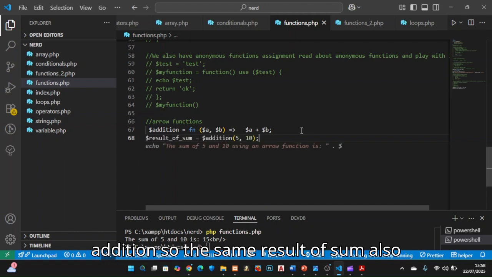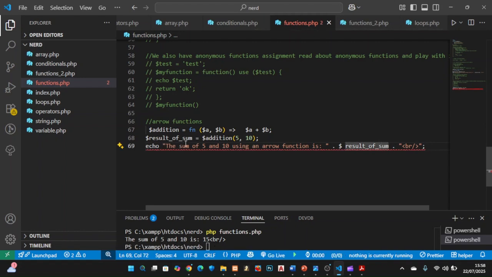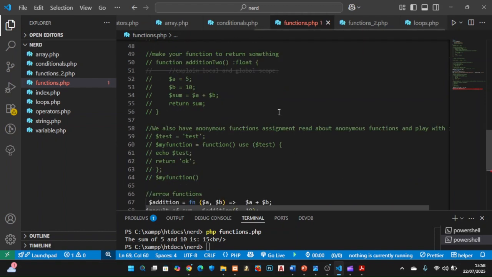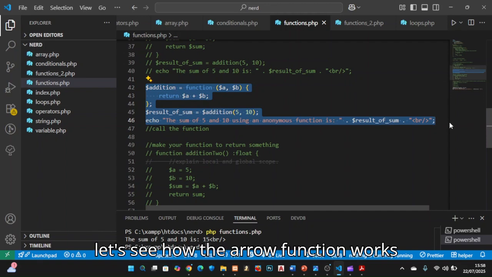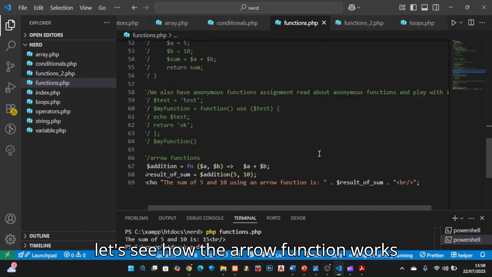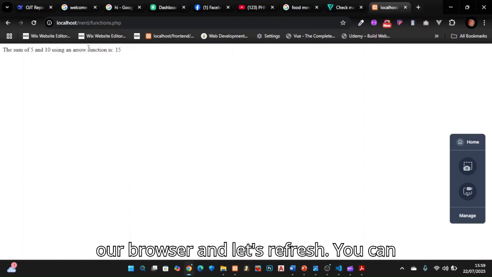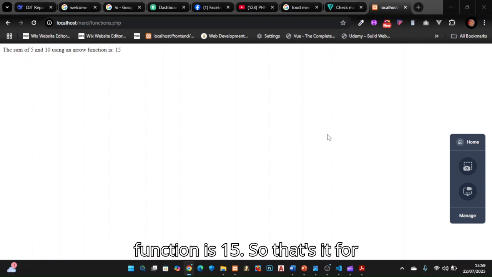So the same result of sum would also be this, and you echo the result of sum. So let's comment this one at the top. Let's see how the arrow function works. So this is functional, and let's go to our browser and let's refresh. You can see the sum of 5 and 10 using an arrow function is 15.